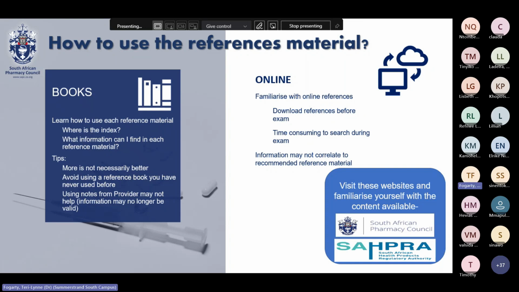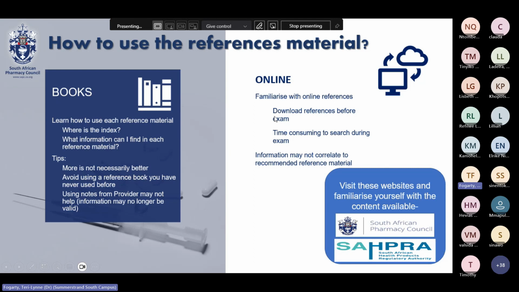Now, some people also think it's again about security, about having sufficient information, sufficient references. They collect as many reference sources as they can have. And instead of using 2 or 3 reference sources, they've got 20 reference sources on their desk while they're writing. It's not necessarily better to have more reference sources. Okay, in fact, it can cause more distress and more anxiety because you are now paging through a lot more books. Okay. And then we've already spoken about making sure that the information you are using is not outdated.